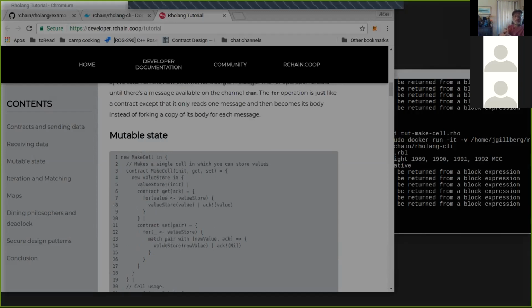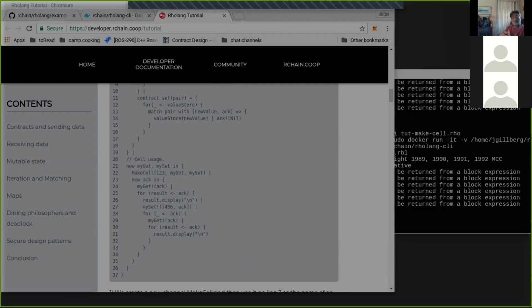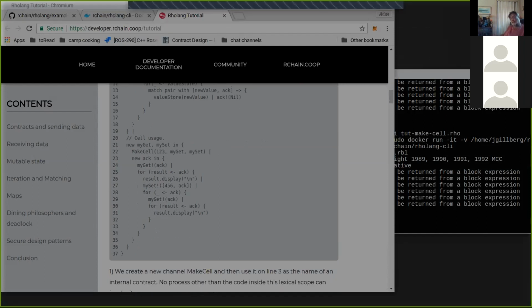Okay. So we're doing the synchronization here. So we're synchronizing it so that we get an acknowledgement of the value that was set. Right.